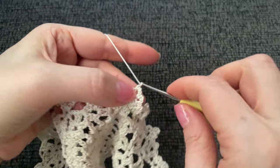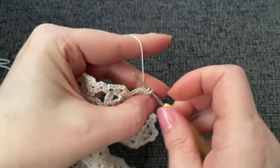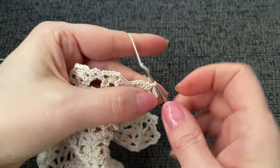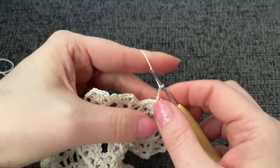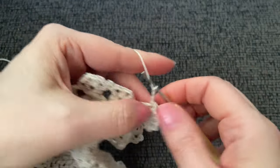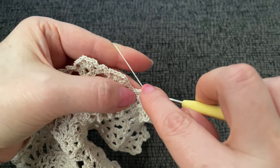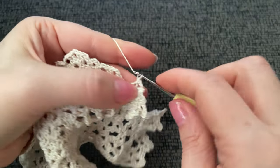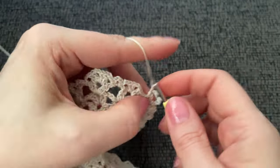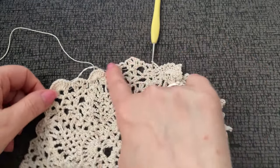Now we're going to chain five, one, two, three, four, five, single crochet into the next double, and then repeat everything we just did for the rest of the fan. One, two, three. One, two, three. One, two, three. There we go. And then chain three. And repeat everything we just did. And this is going to be the repeat all the way across.